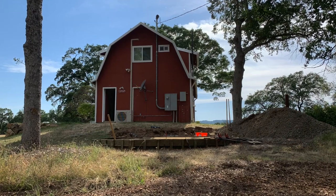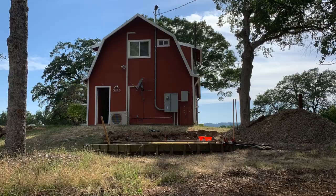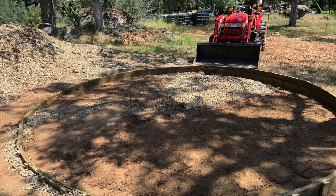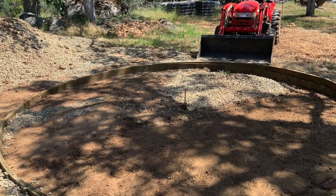The pad for the tank needed to be close to the house because that's where the rainwater was coming from. And we wanted a round pad because the tank was cylindrical. And the pad really had to be cheap. We were trying to keep the cost down.